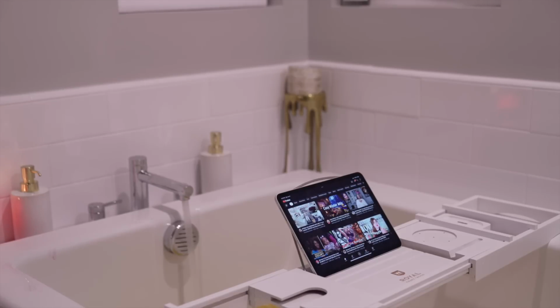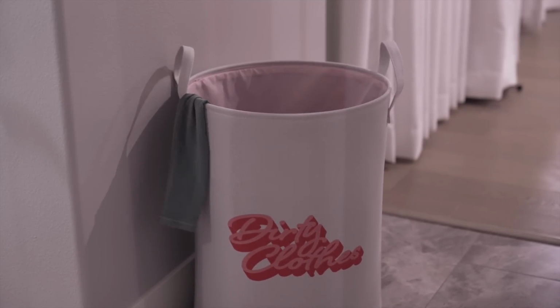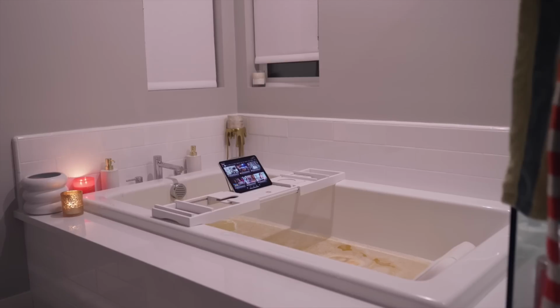And then it was time for me to get undressed. I got this laundry hamper from HomeGoods, and it's so cute. It matches my room perfectly. And I turn off the lights because I have my candles. And then I slowly and safely get into the bath because I've definitely almost slipped getting in and out of the bath before. So I take my time.